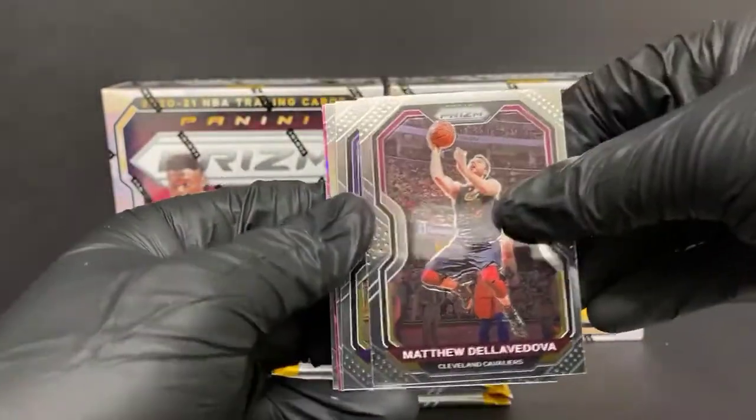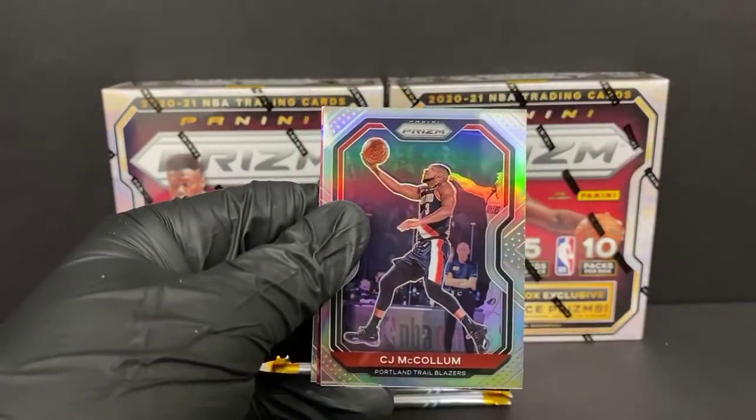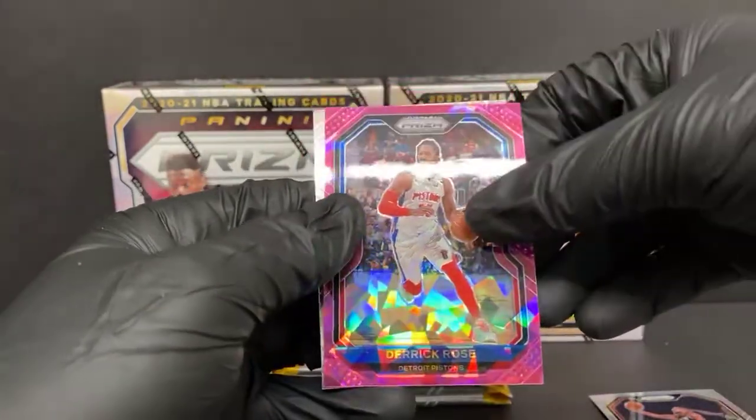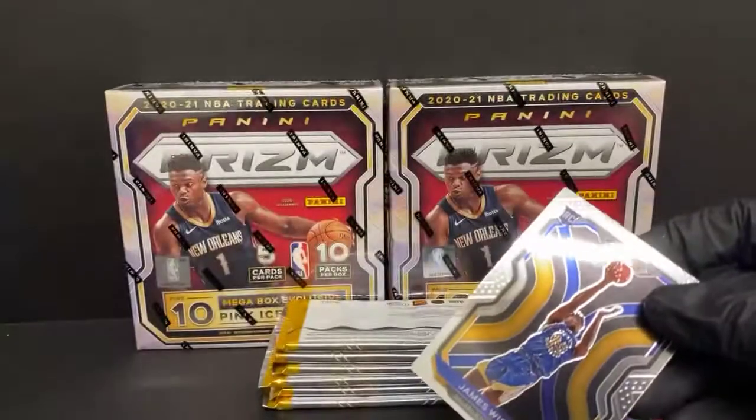Matthew Dellavedova, Danny Green, silver CJ McCollum for the Blazers. Got a nice pink Derrick Rose for the Pistons and a James Wiseman rookie. Here we go.